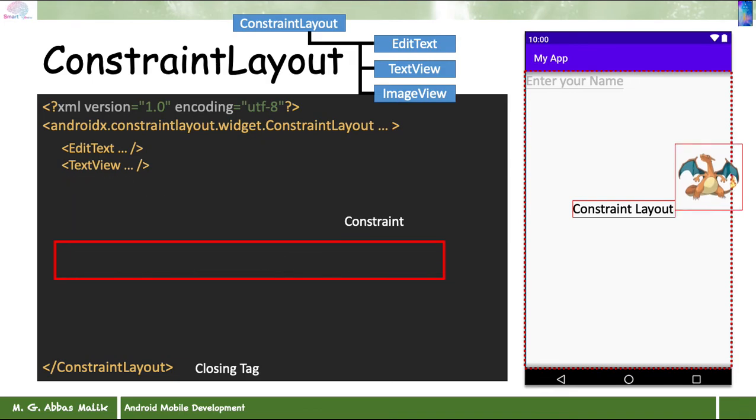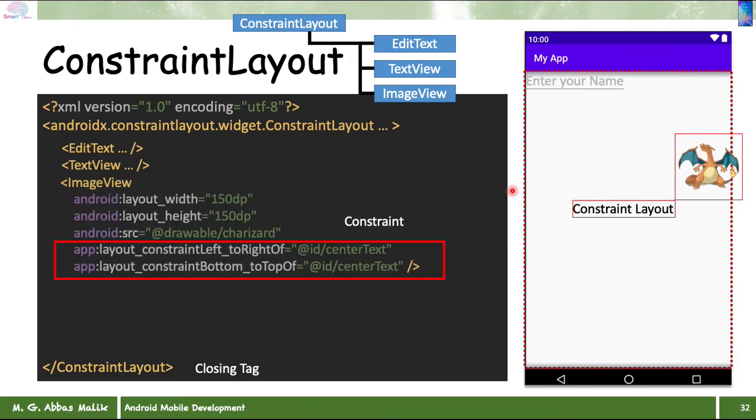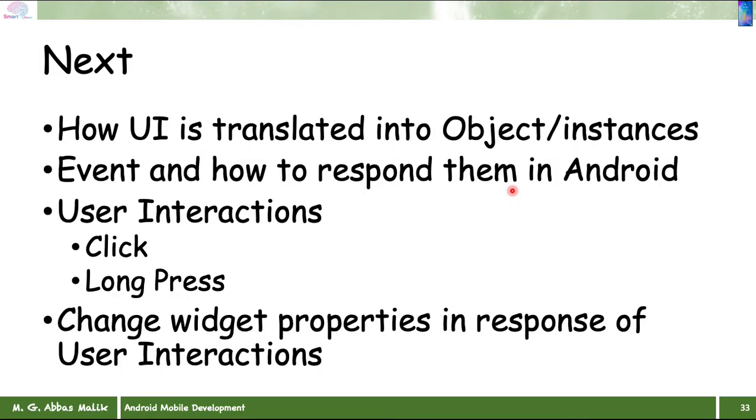We have different constraints. Now we are positioning the elements with respect to each other, not the parent. So for that particular specific idea, we need the ID property. We need to assign a name to that specific element so that we can use that particular ID property to apply all those constraints. So this is the constraint layout, which has two types of constraints: one with respect to the parent or the screen, or the second one with respect to the other elements which are present inside that particular specific layout.